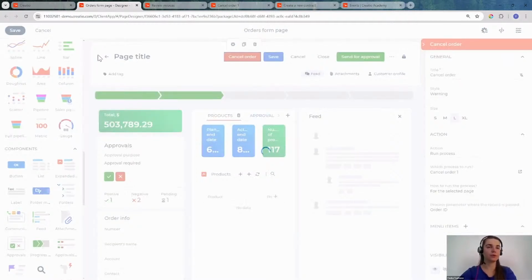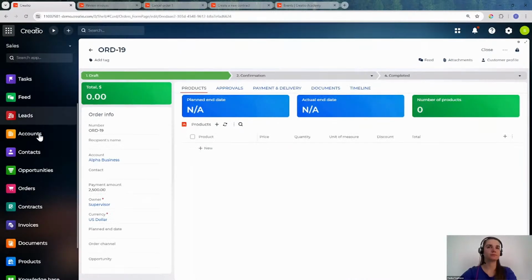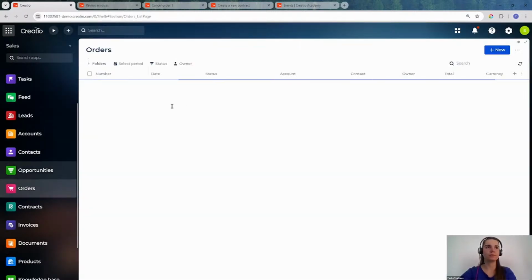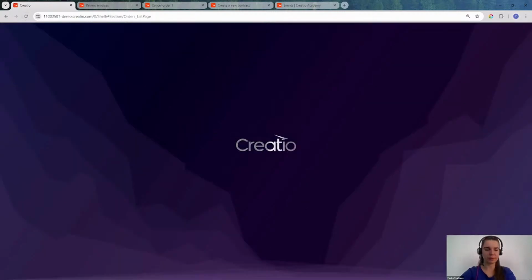Next, we are going to create new order and try to cancel it. And let's see how these business processes interact and what will be triggered. All is saved. Go to orders. Let's reload the page to make sure all changes are applied. And we'll test the business process.